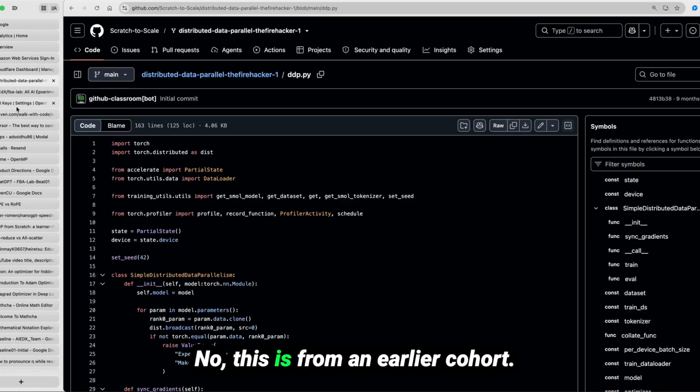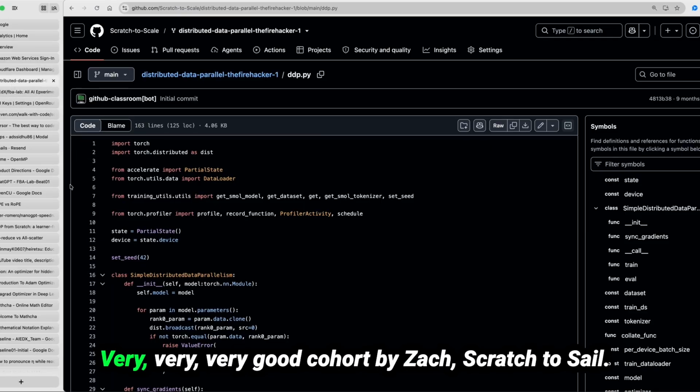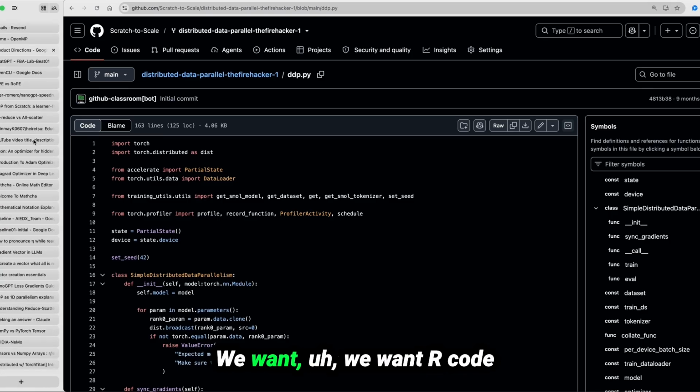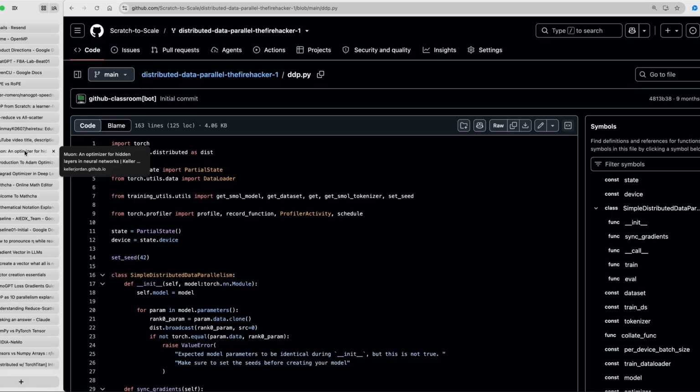This is from an earlier cohort, a very, very good cohort by Zach, Scratch to Scale. This is like the basic script there. We are not looking at this. We want our code.